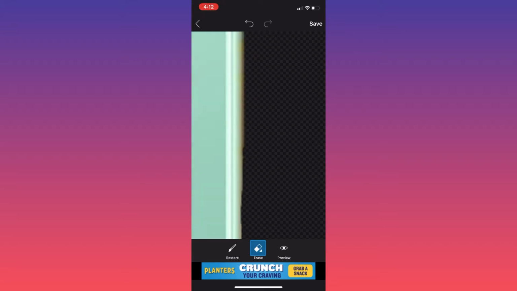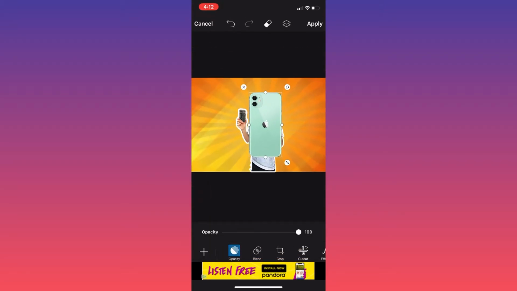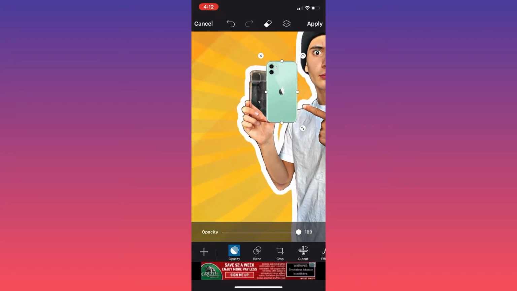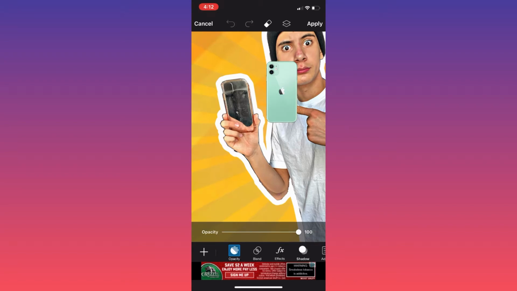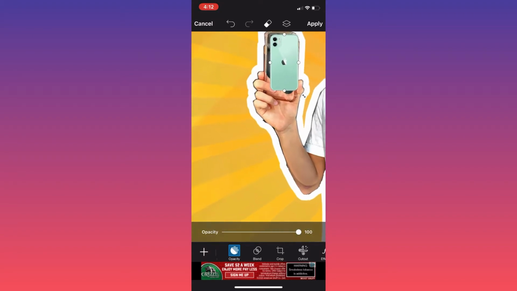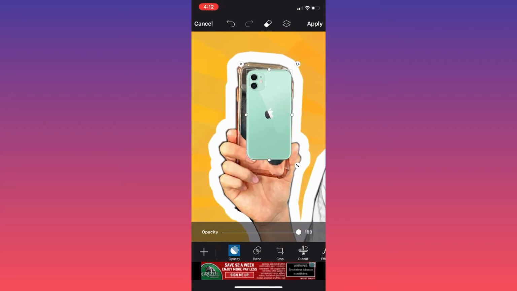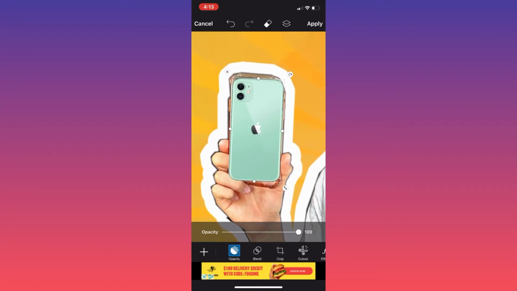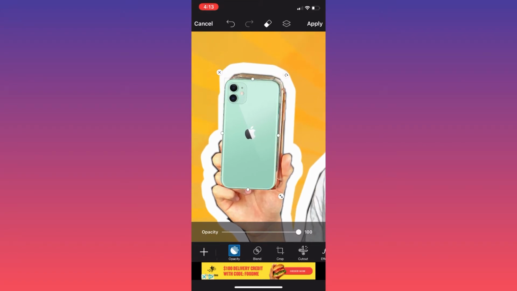And just like that, I'm done. I'm going to hit save, and I'm going to zoom in, right? And I'm going to try and match the iPhone to what I'm currently holding. Bro, I'm really messing up here. But yeah, I'm going to zoom in, right? And I'm basically going to try and make the iPhone match my phone case. So this is just all trial and error, you know, but I'm going to skip this part ahead because it's very easy, very simple. You got this.